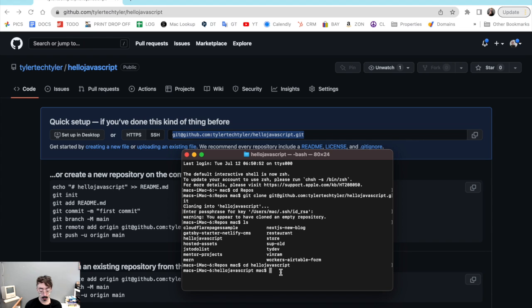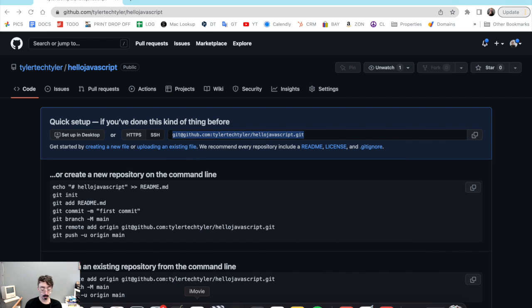So we're just going to get started making one file. For that, we're going to say touch index.html, the classic index.html. Just hit enter, and if we ls again to see what we got, we can see that index.html file right in there. So we're about done with the terminal for right now.